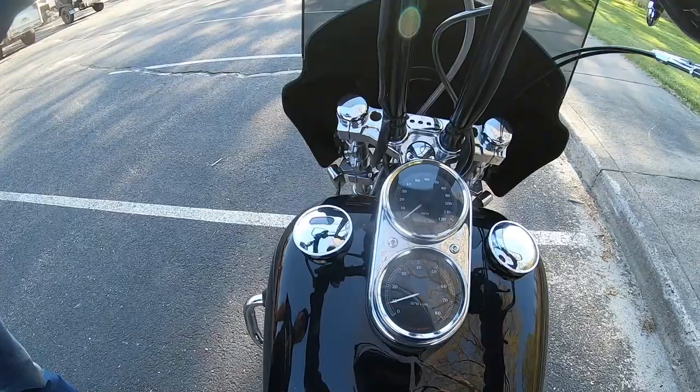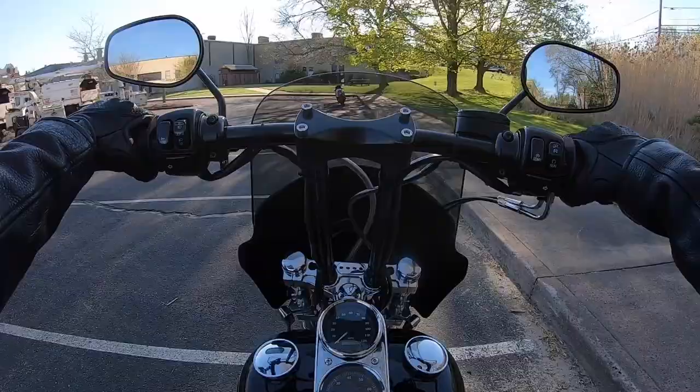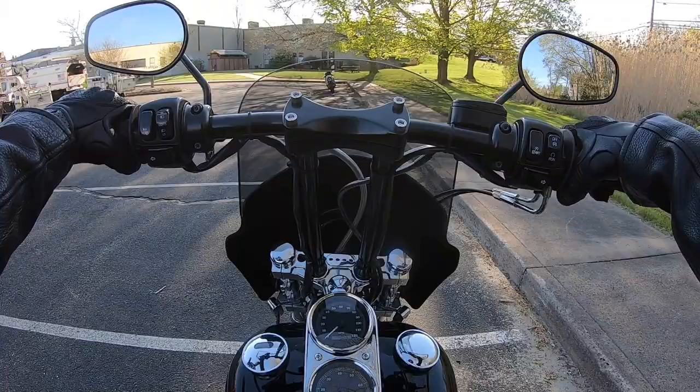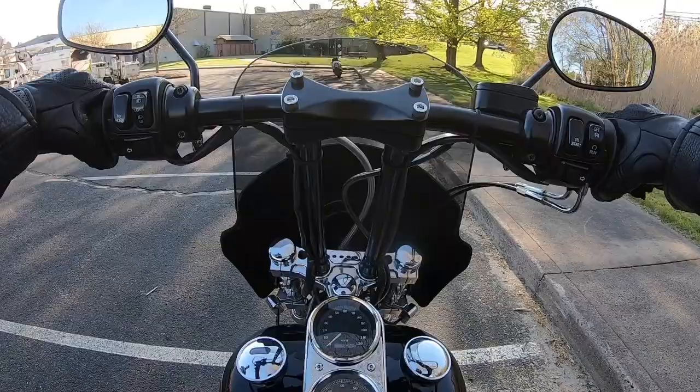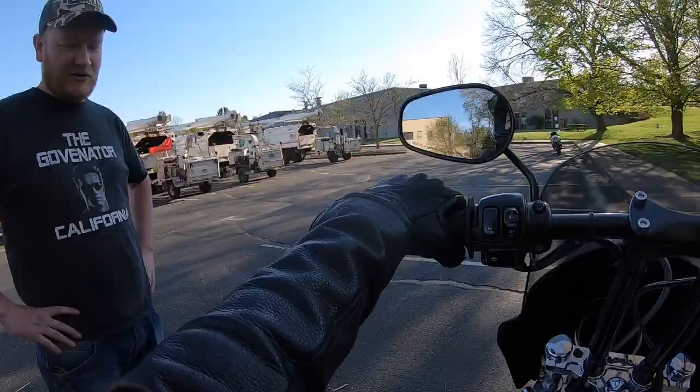We're in first. Barely let up. Barely just let out a tiny bit. You barely have to give it any gas. Make sure you got that clutch all the way in. You're in gear, and you're just gonna give it a little bit of gas, like it doesn't need much. See what I mean? It has so much torque. Wow, it has torque. You barely have to give it anything. You just don't want to stall.